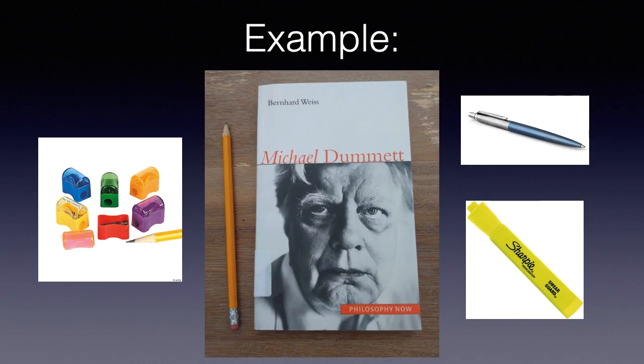I'm right now reading Bernard Weiss's book on Michael Dummett, an analytical philosopher. This is my copy of the book, and I just have a pencil on me, with a little nearby kid's pencil eraser. If my pencil's not working, sometimes I'll use a pen or a highlighter. But my preferred method is pencil because I can write pencil markings and erase them, which you can't do with a pen or marker.